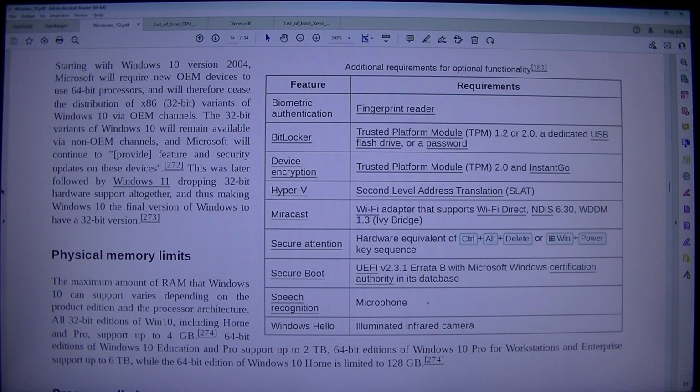Additional requirements for optional functionality.